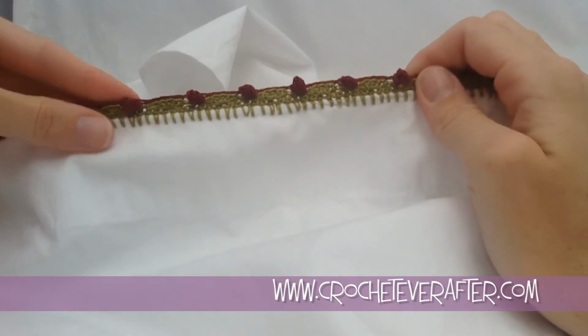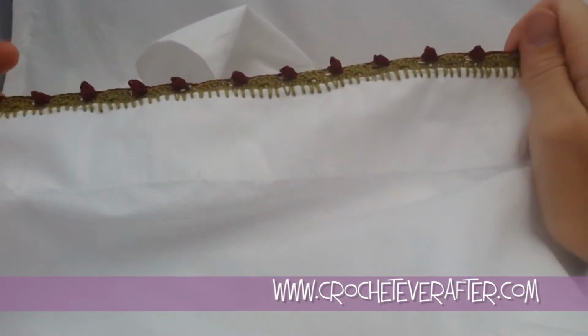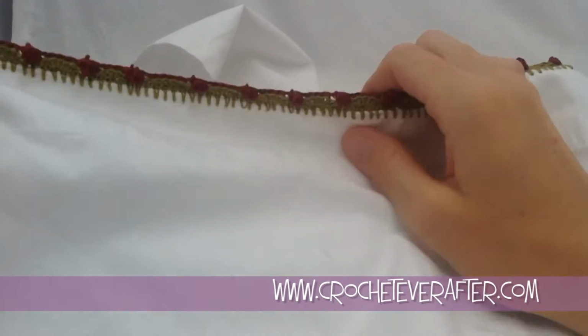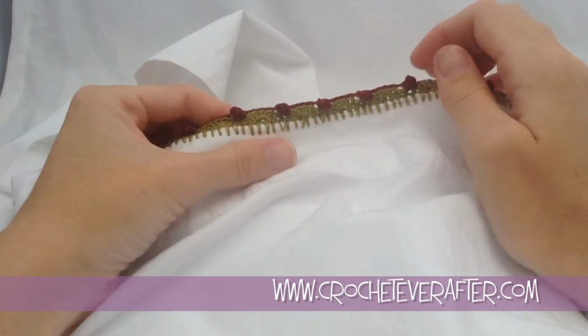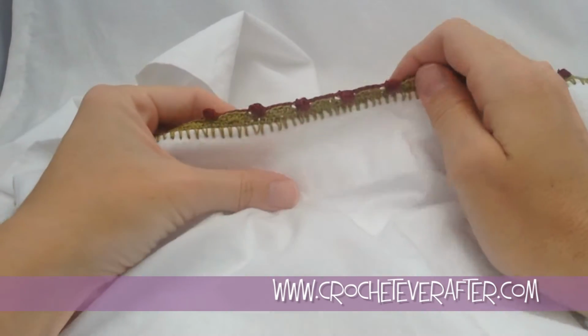Today we are going to put this edging on a pillowcase. You can also substitute a handkerchief, a blanket, whatever you may like. This was actually a viewer request, and they wanted a shell edging and a flower edging. So you're going to get two parts.